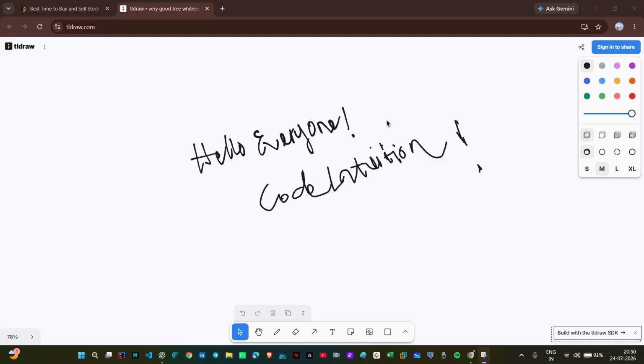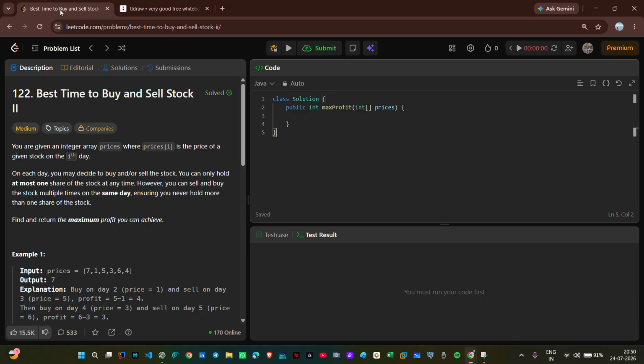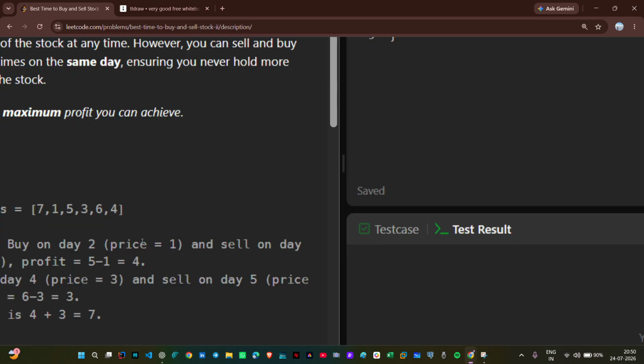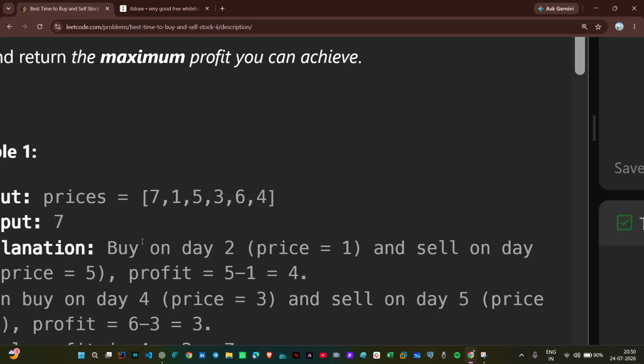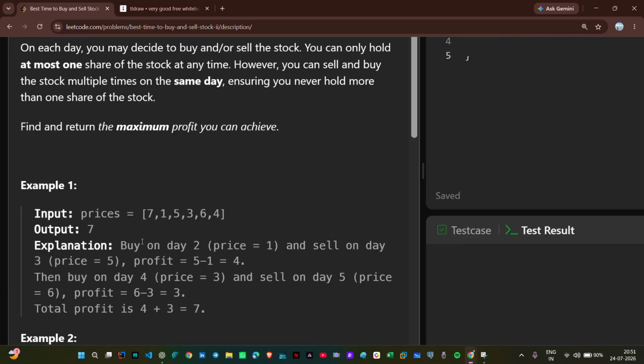In this video, we are going to solve problem number 122 in LeetCode, Best Time to Buy and Sell Stock II. So what's the difference between the first Buy and Sell Stock and this one? In the first one, we only need to find one occurrence itself. Here we need to check when we can grab the profit from the trades we made. Okay, so how to do this?